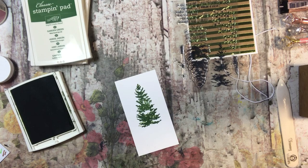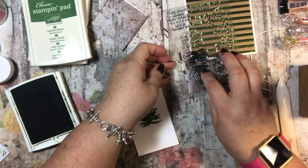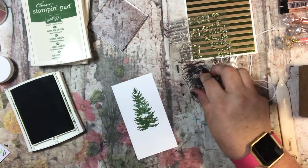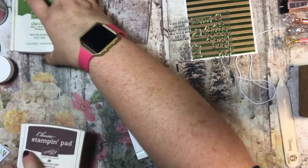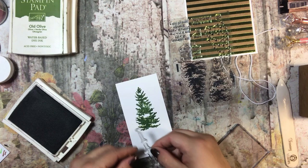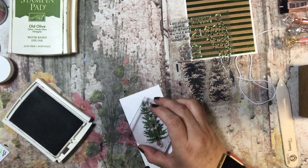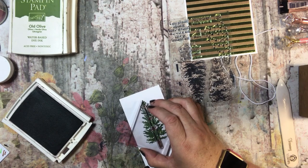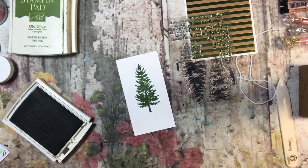That is always the best rule for these — I don't know why I was hesitant to do it that way. And then I am going to use the Chocolate Chip. So, learn from my mistakes — I even tell you guys that and then I did it differently. This is kind of cool, I have not seen a stamp like this before. That is awesome — that is really cool. It just really made it come together. I am loving that.